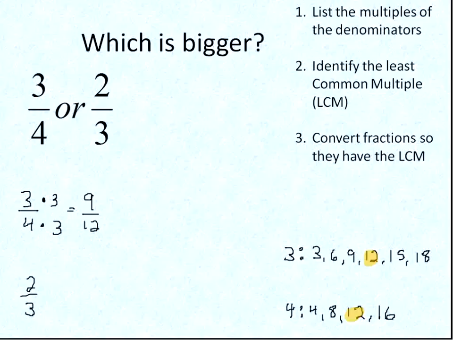My next fraction, 2/3, I'm going to have to multiply 3 times 4 to get 12. So I'll multiply both the top and bottom times 4. 2 times 4 is 8. 3 times 4 is 12. And so my fraction 2/3 is equal to 8/12.